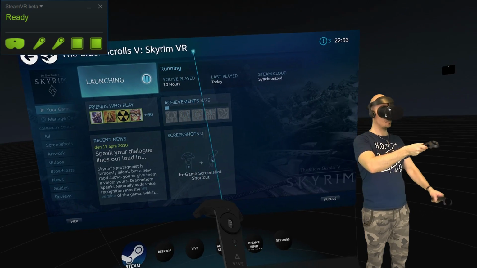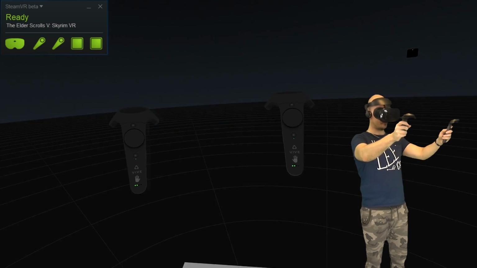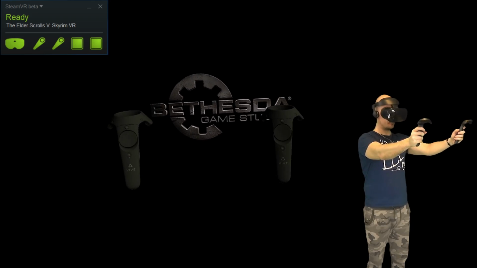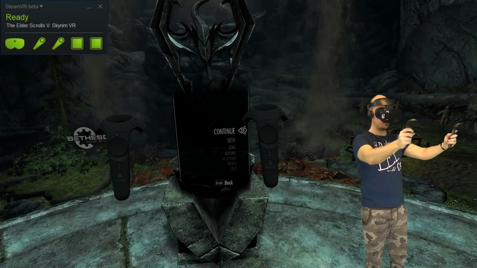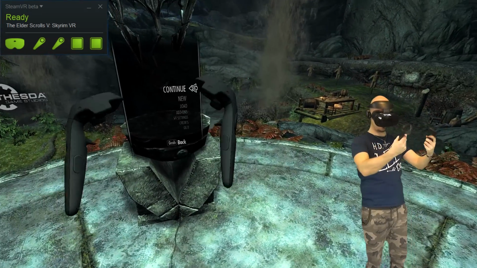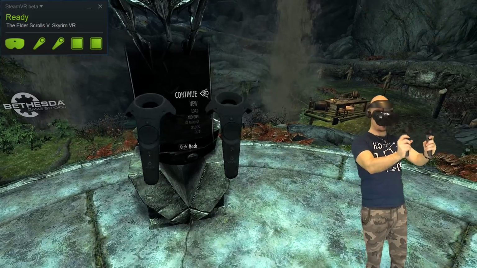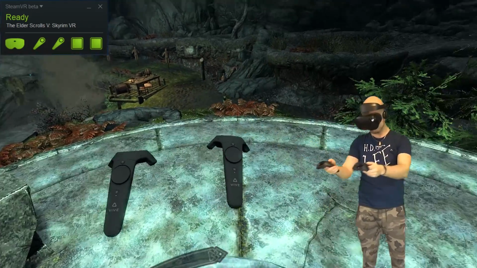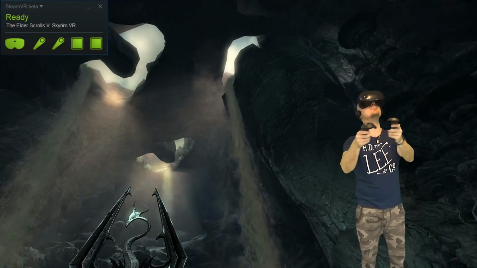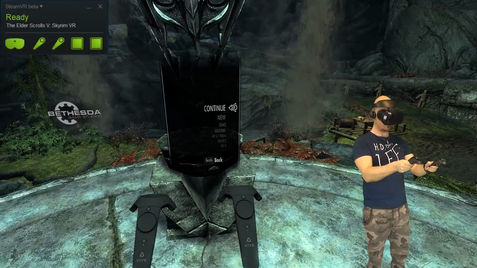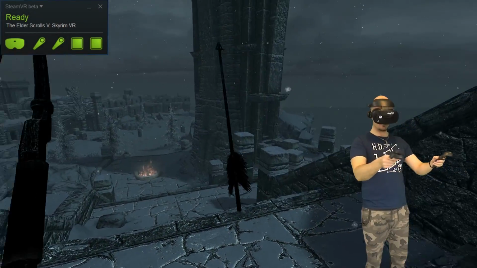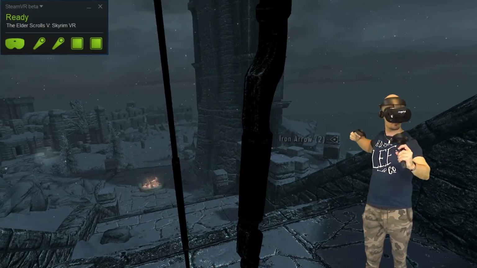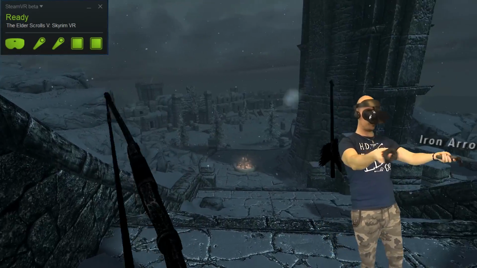So let's jump into the Skyrim VR game, and now we're gonna try out how the Vive controllers are working with the Samsung Odyssey mixed reality headset. Straight away, I can see that they're perfectly aligned in-game as well. The problem is that I cannot do free locomotion with the touchpad, but we're gonna fix that in a moment. So let's just jump into one of my save points. As I was hoping, it just works. It works exactly as using the HTC Vive.